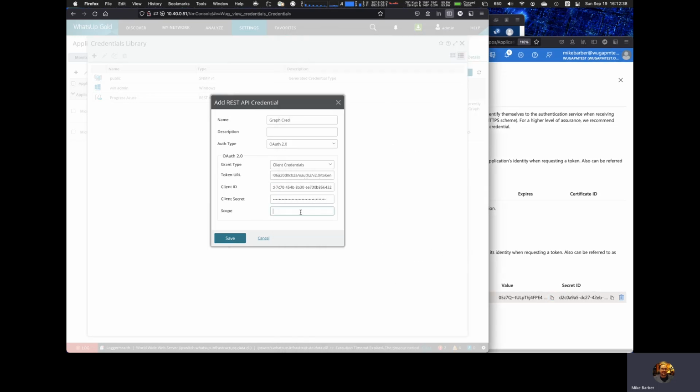The last thing in the list for the credential is the scope. Since we are accessing the Microsoft Graph, there is a specific scope that is required, and I'm going to copy this, but this value is also included in the write-up, so just copy and paste it as is, but it's just pointing to the graph URL. And we are going to click Save.